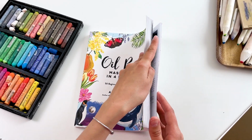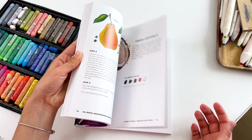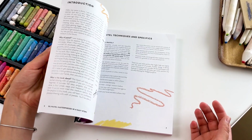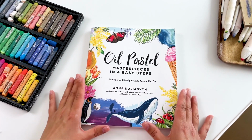Oil Pastel Masterpieces in 4 Easy Steps includes 50 step-by-step projects. Each project can be drawn in just 4 easy steps. All the projects are collated into different chapters throughout the book.